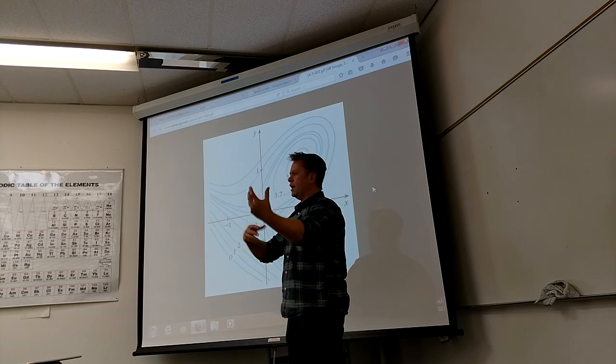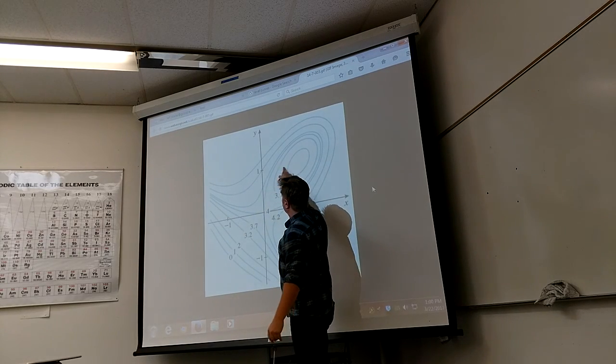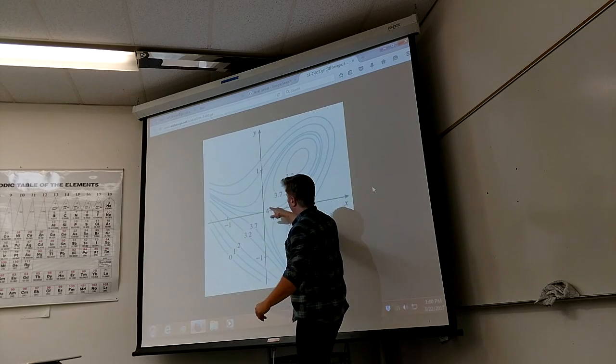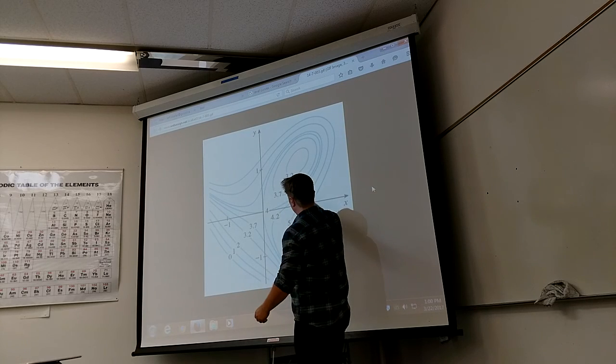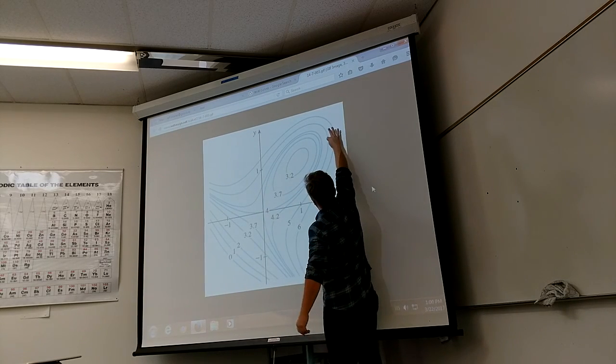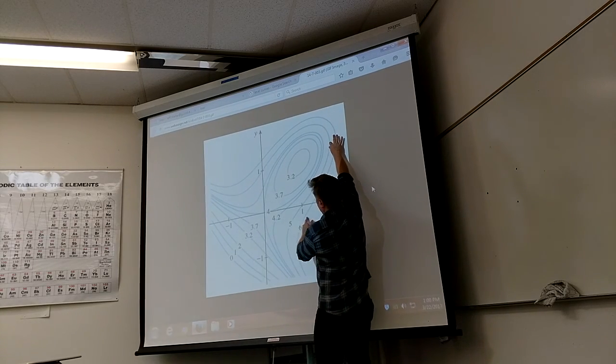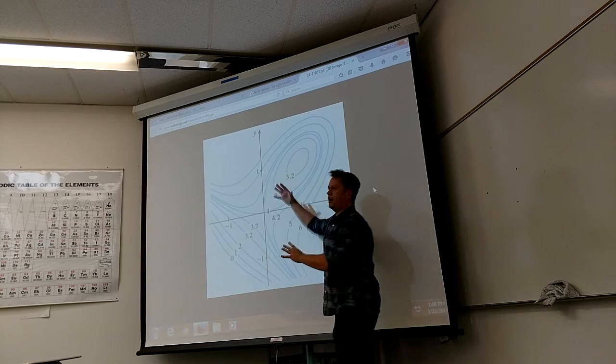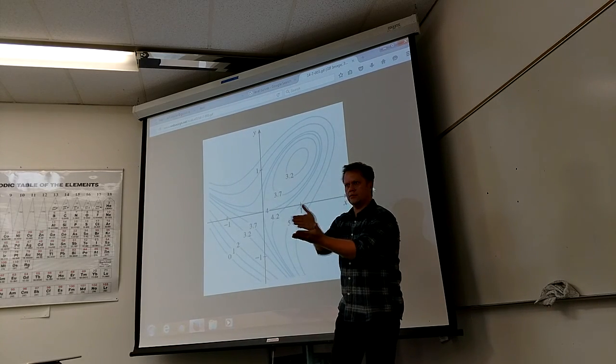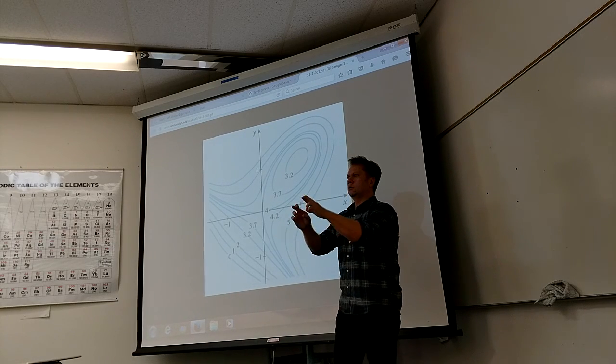Now watch. If I were here and I were to go this way, if I were to go too far, here's the mistake people make. Because they go all the way out to here and they say, okay, right here, fy is positive. Because they go too far. Fy is the instantaneous change, right? But notice how you can help yourself if you go the other way. Isn't that like also positive? So the only way you could be at a point where both directions go up is if you are... Yeah, so that must be zero right there. If it truly is positive or negative, the other direction must be the other, right? If I'm going this way, that's negative. The other way is positive. Okay, cool. That checks out.